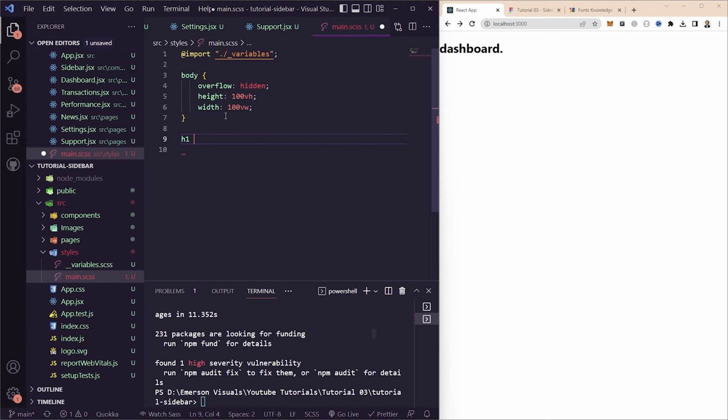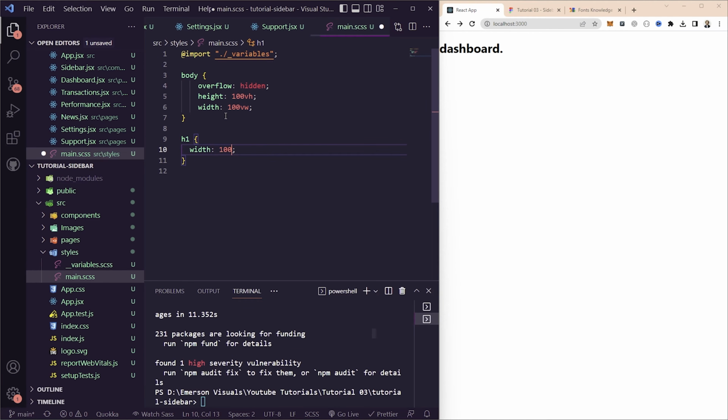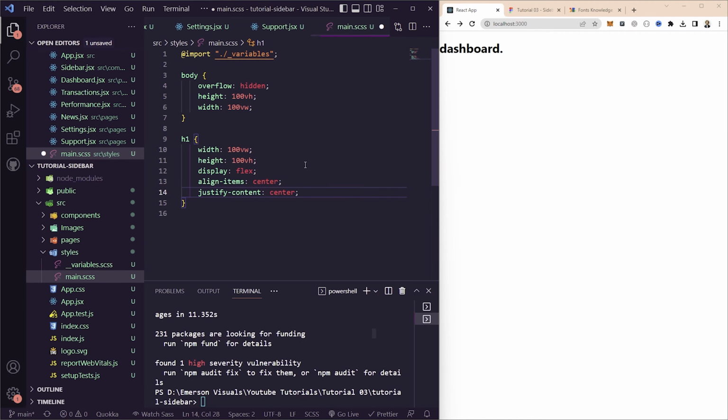And since each title is an H1 tag, I'm going to set the width again to 100vw and also the height to 100vh. And then set display flex, align-items center, and justify-content center as well. And that should place it in the center there.